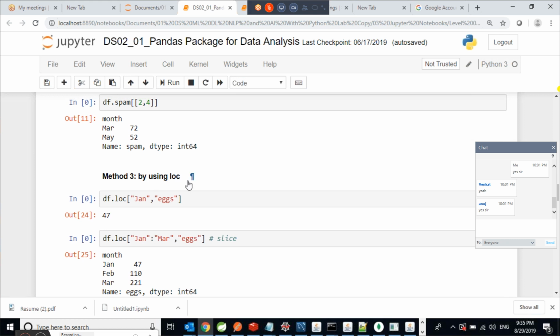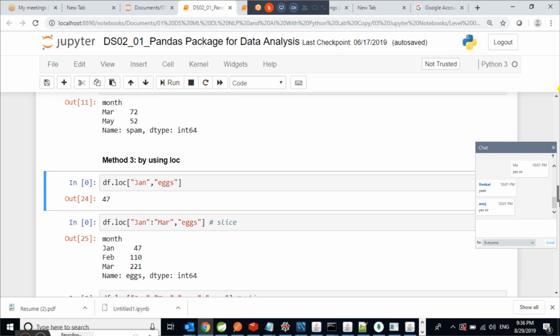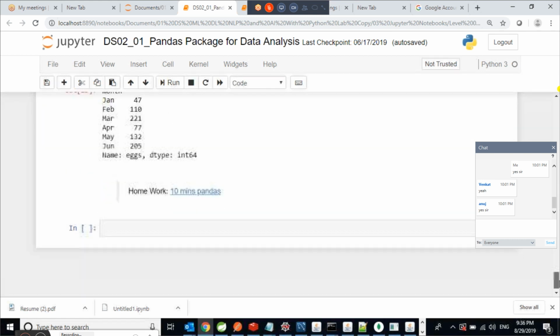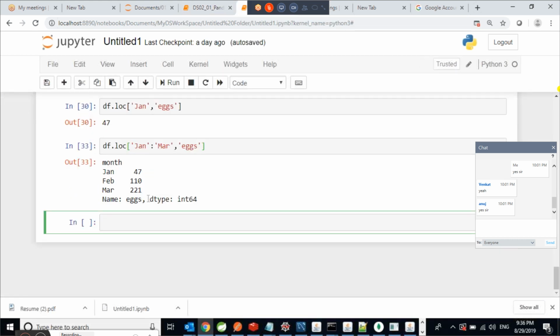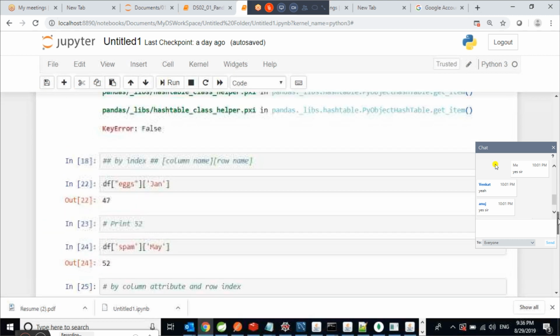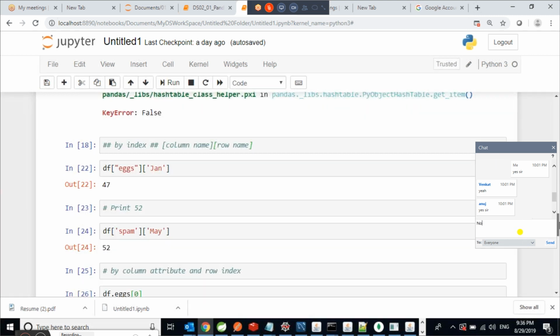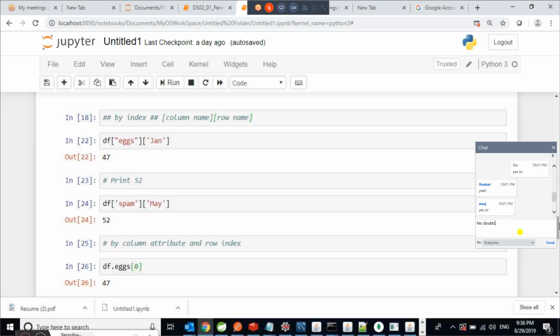Next one is by using loc, location. Any doubts as of now? In the last session we saw this. Anyone? Tell me, guys. Any doubts?